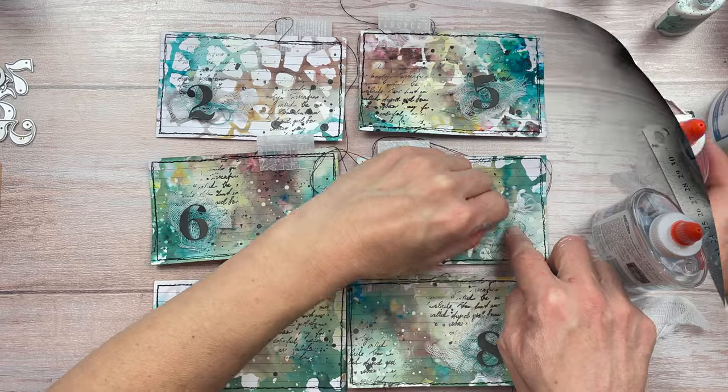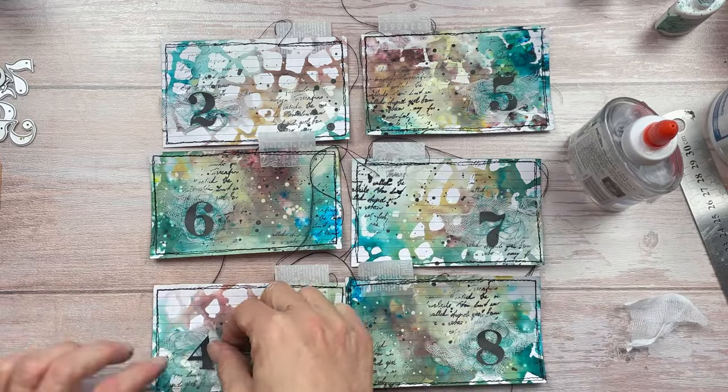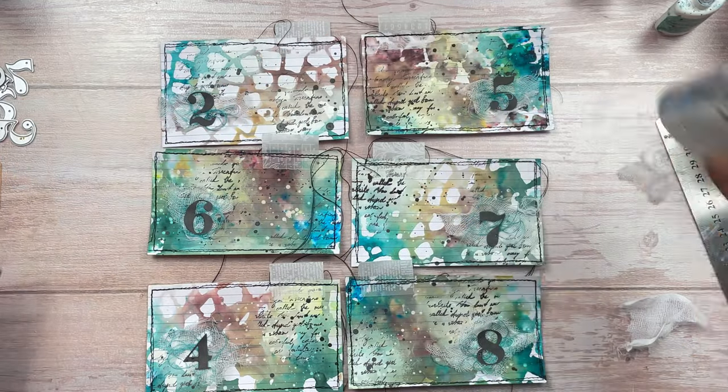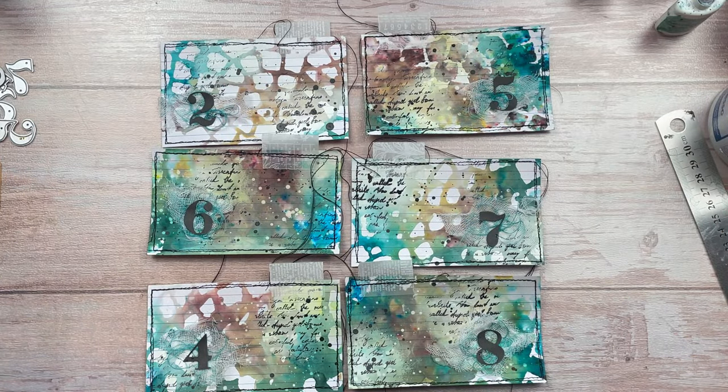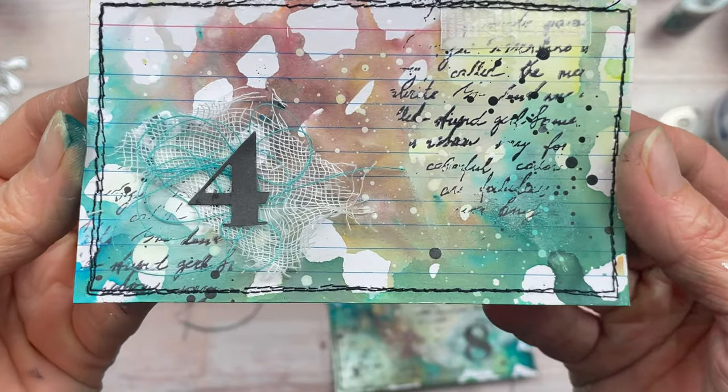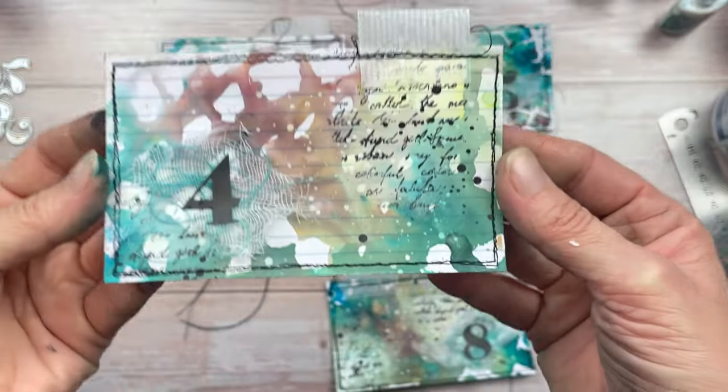Back to the cards — while I was talking about the giveaway, I added some matching colored turquoise thread, just bunched up under each number to add some dimension, and I've glued all the focal points down with clear craft glue. Thank you so much for taking the time to watch my video — I hope you were inspired to create your own!